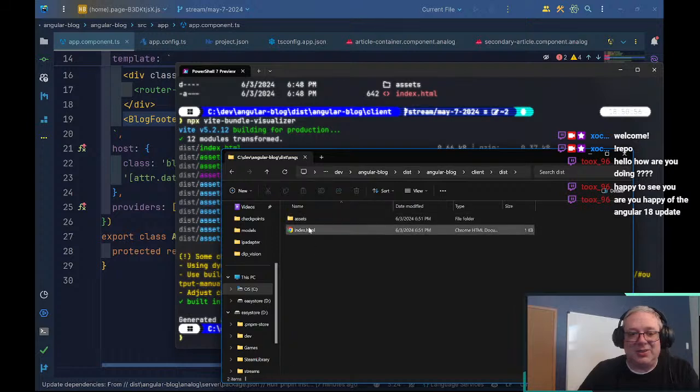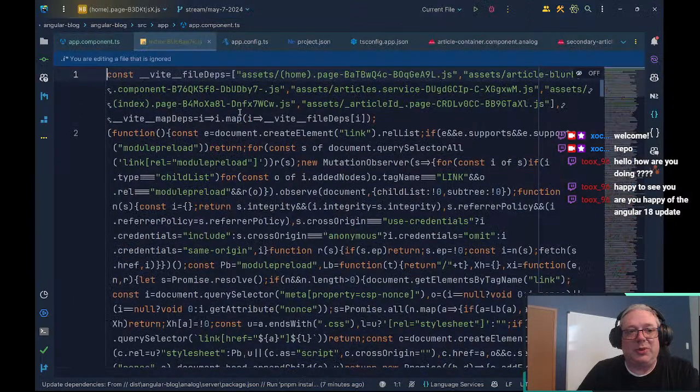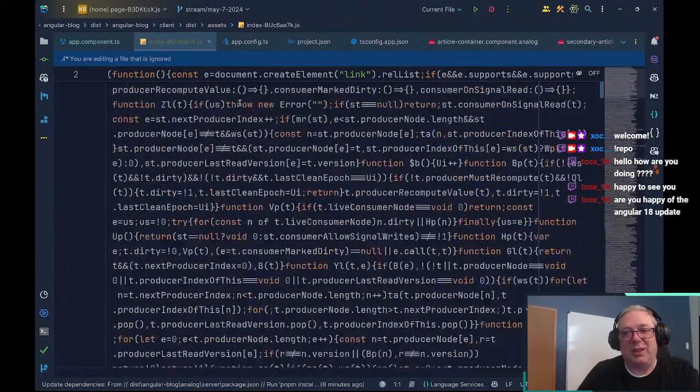So in our dist, in our assets, our index.js is probably going to be one of our first files that opens. And we can see that it depends on the homepage, article blurb, and a whole bunch of other stuff like that.